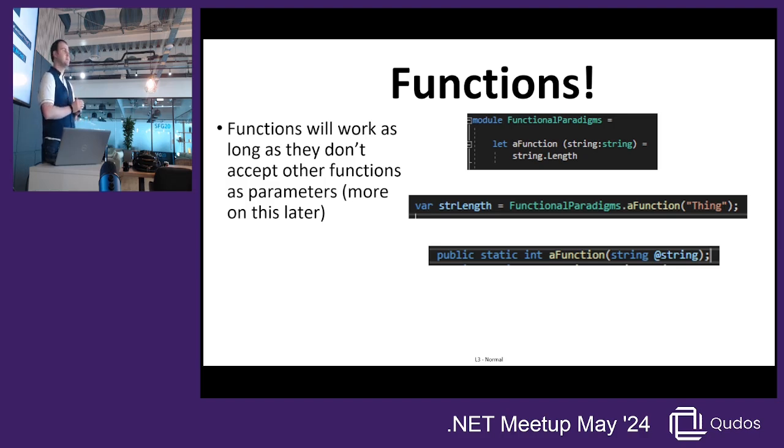Functions. This is one of those things that might seem a bit odd, because functional programming, spoiler alert, is a very, very big thing in F#. You'll use them an awful, awful lot, right? So in here, at this top one, we've got a function that takes in a string and it's just going to return the length. That's fine. As you can see in the second little snippet there, it's just a static function. The third one even shows you the exact type signature that you get from writing this module in F# and trying to use it in C#. Absolutely fine, and there is the caveat here of as long as you don't take a function in as a parameter or return a function as your return type. An example of where you might find this useful is LINQ statements: anytime you would use a select or anything like that and you pass the lambda in, that is taking a function as a parameter, and we'll get to that later on, because that one is, well, interesting to say the least.